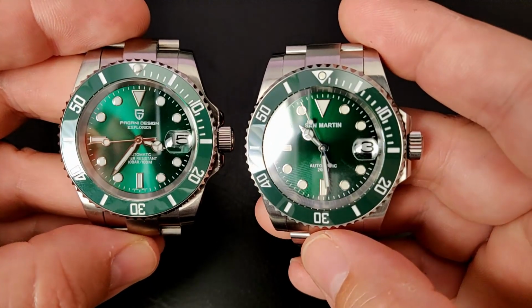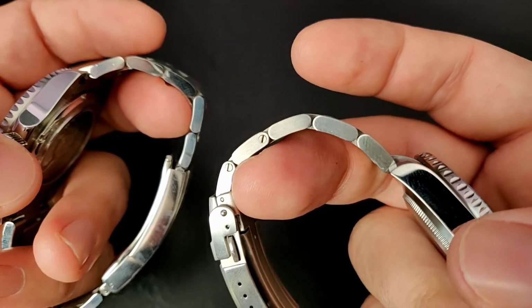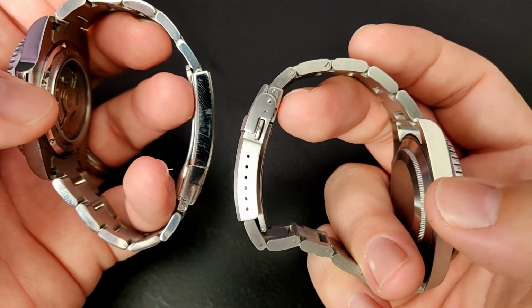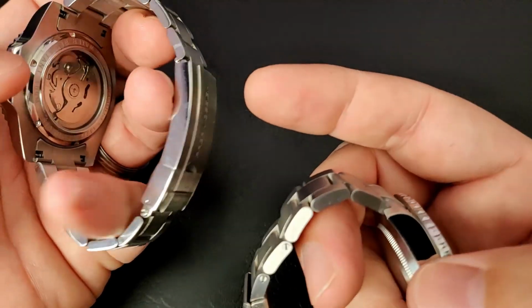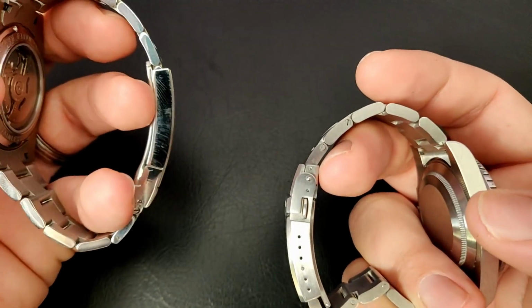So some of the extra money definitely goes into the quality of the bracelet. You got nice chunky links on the San Martin. The clasp is the same. They recycle the clasp on this Pagani for pretty much everything with a bracelet on the Pagani lineup.